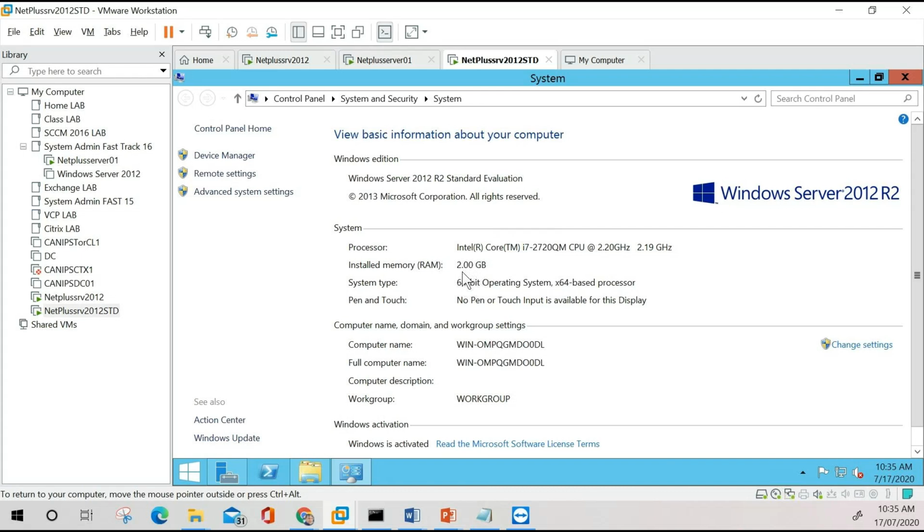So here, even being a newbie, you should be able to understand that this is an i7 CPU. If in your case it is i5, then it should show i5 here as well, because it takes after the CPU of your host machine. The host machine is your laptop on which these machines are running.